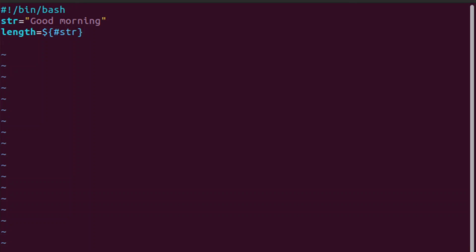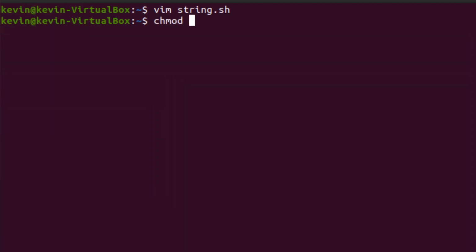Then we're going to echo length of variable string is variable length. It's going to count that length for us and spit it out on the terminal. Let's go ahead and make that executable.